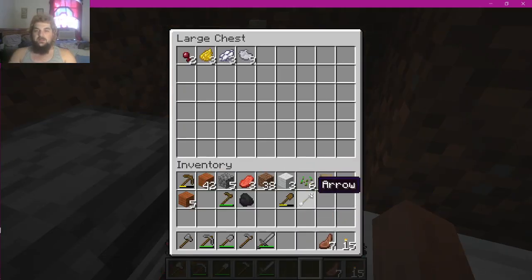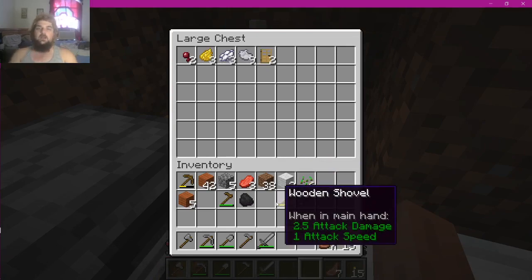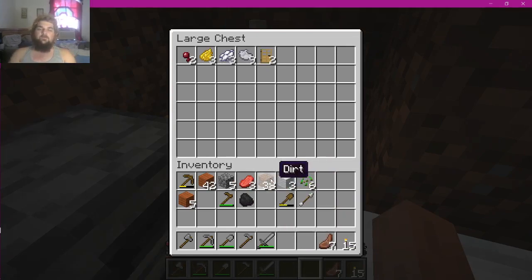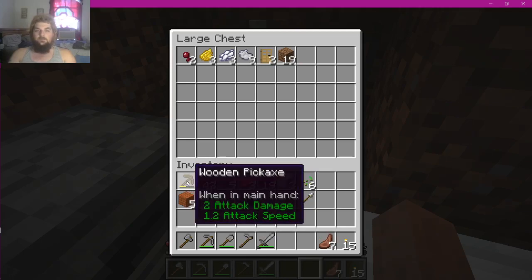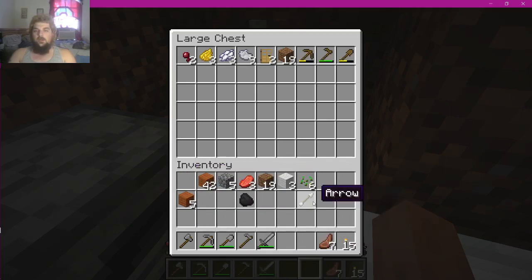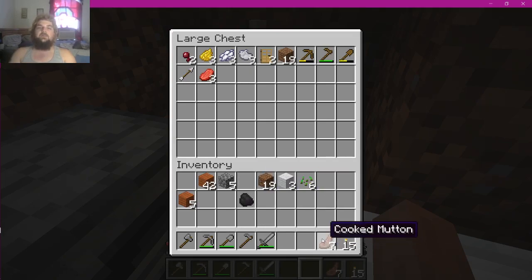Throw my dyes in there. Throw the doors in there. I'm going to take half the dirt for my little plot of land. Throw all my wood tools in there. The arrow, because I don't need that yet. And then the raw beef, because I still have plenty of mutton on me.